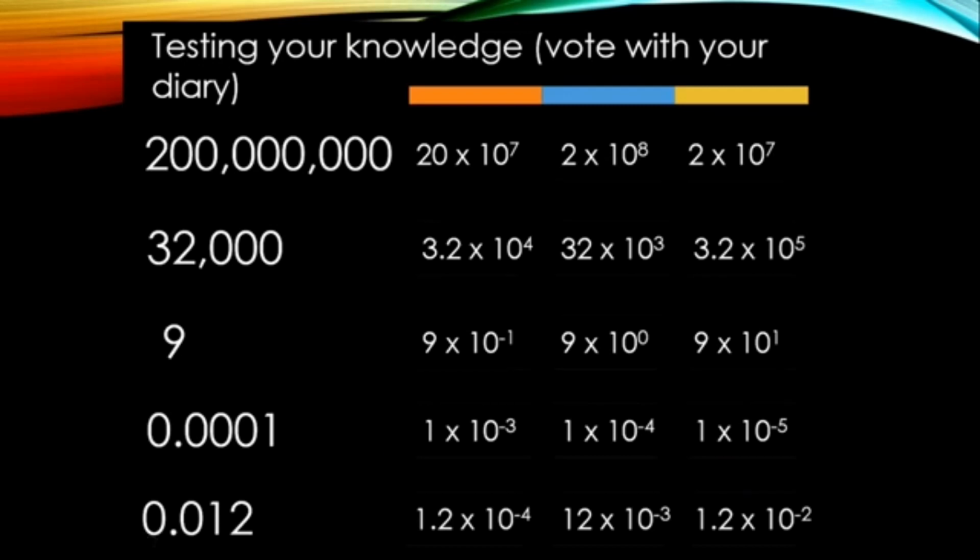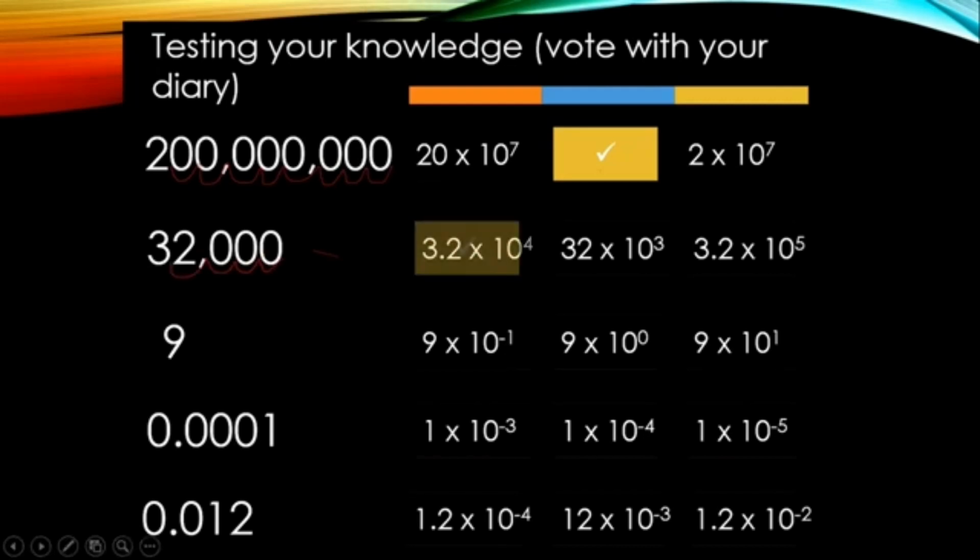Let's give you 10 seconds to solve this part. What was the answer here? Let's go together. Since we're going many places, 1, 2, 3, 4, 5, 6, 7, 8. So our answer should be 2 times 10 to the power 8. And yes, it's correct. Let's move to the next one. This one, we need to move 1, 2, 3, 4. 3.2 times 10 to the power 4. Yes, it's correct.